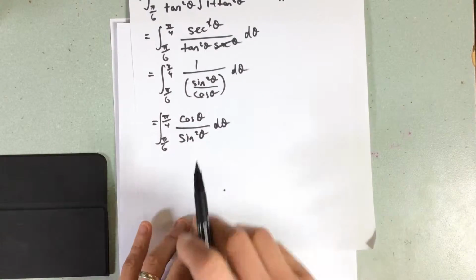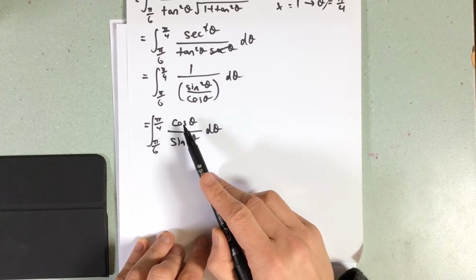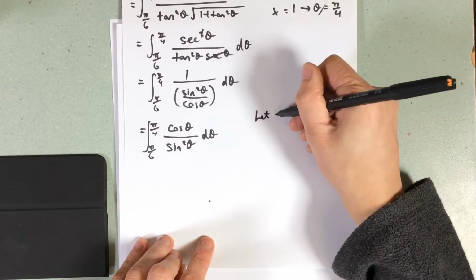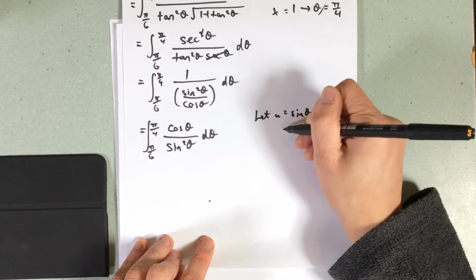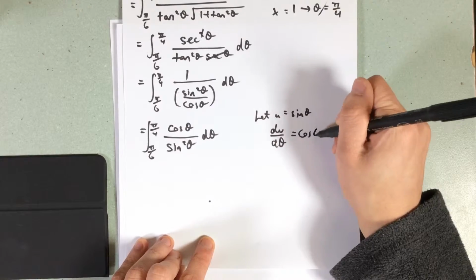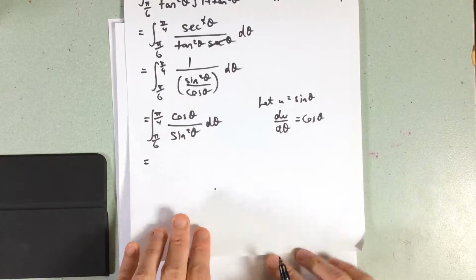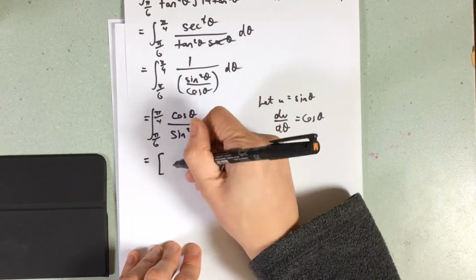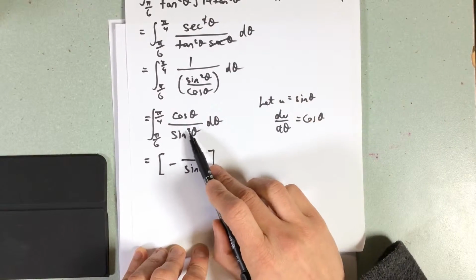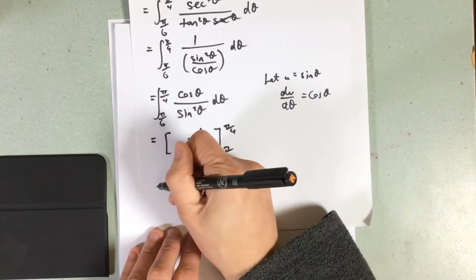And now we're in a position where you can see this is reverse chain rule. You've got cos theta and sine theta to the power of -2, but the useful thing is that cos theta is just the derivative of sine theta. And if you're not so sure about that, you can say let u equal sine theta, so du on d theta equals cos theta. You could do the substitution again, but it's a bit long in the tooth, being we've already done one substitution up here. So I'm just going to go straight into the fact that this is -1 on sine theta to the power of -1, because this is -2. The powers come up once. So there are our boundaries as before, and now I can evaluate this thing.